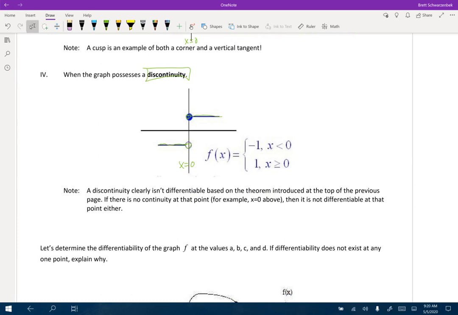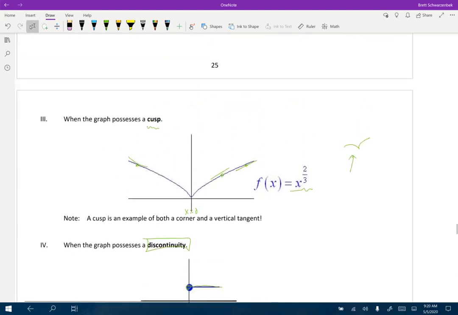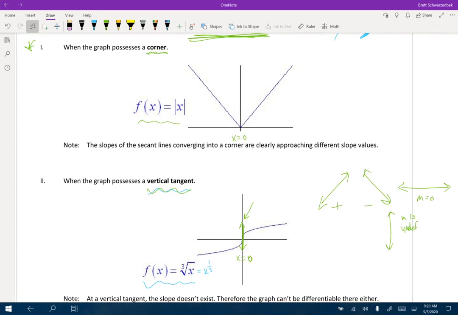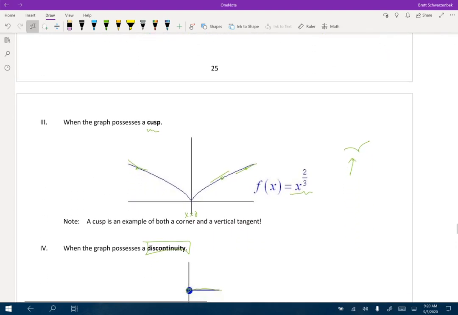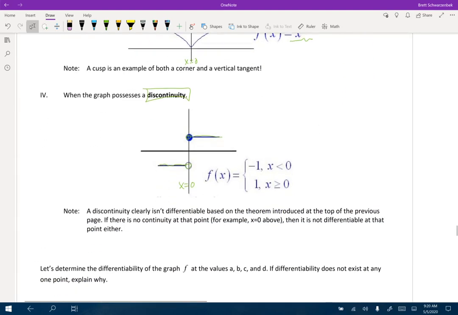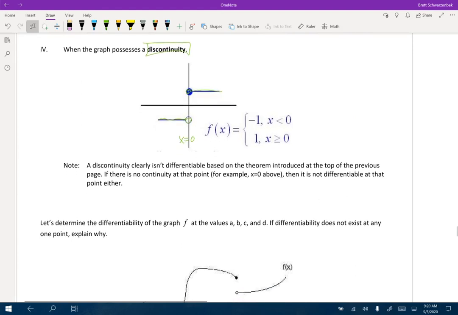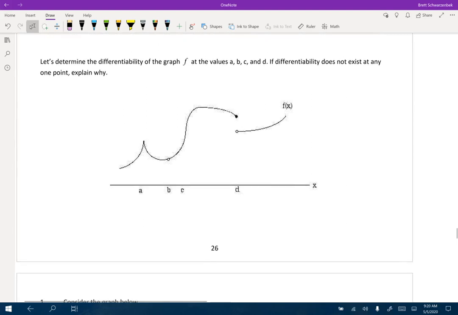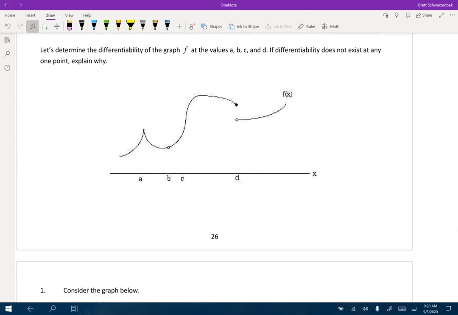That is going to be sort of the key. So what are you doing? In terms of the section, you're learning about scenarios where graphs are not going to be differentiable. The first three are not about continuity. They're about being able to actually find the slope of a tangent line at that point, whereas the last one is about continuity and the definition. So those are the scenarios that you're going to be analyzing. So let's do some example problems in the section about how to apply this.